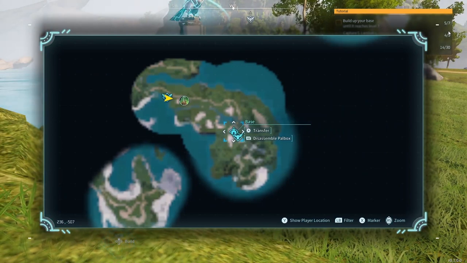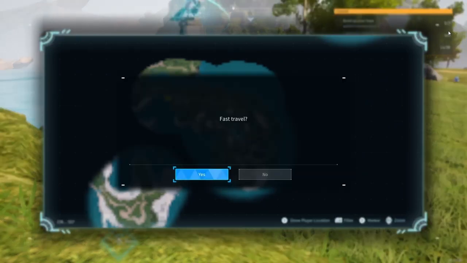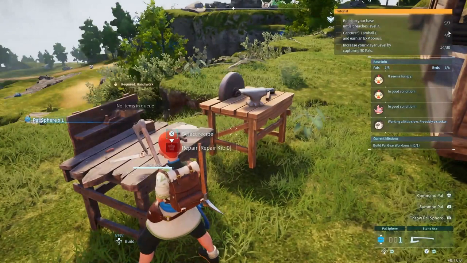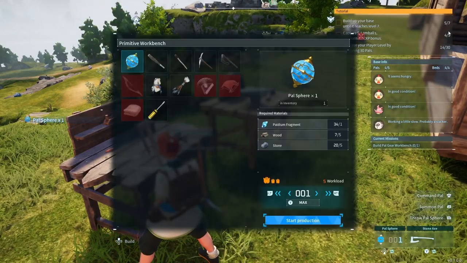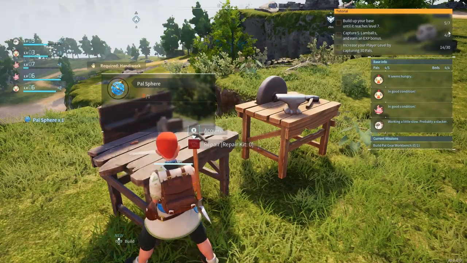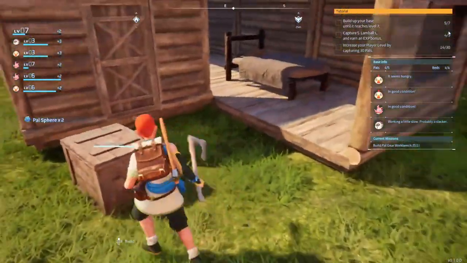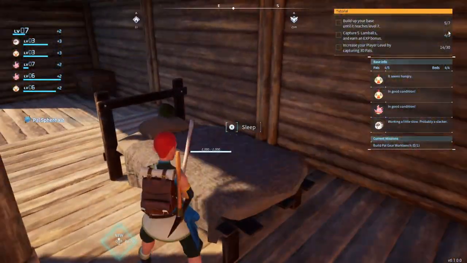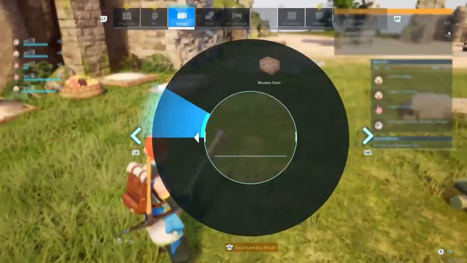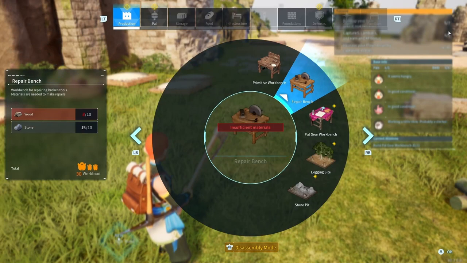So now that we've discovered a new location, we get an extra point. I'm gonna head back to my base real quick, and I'm going to craft more pal spheres. Just one more, I guess. So we got 2 pal spheres. That's very, very good. Now, let's see here. What else do we need? We don't have much here, and that's, like I said, by design.